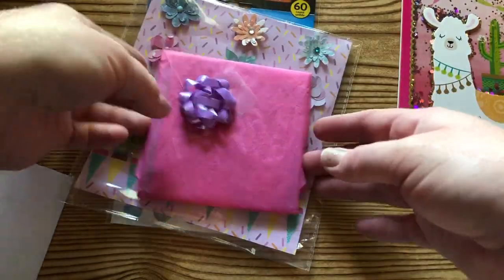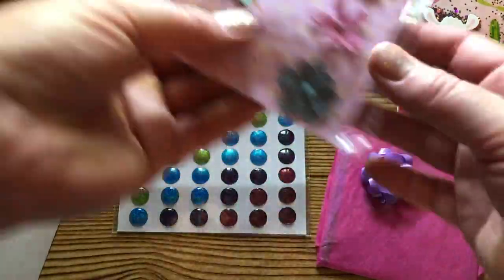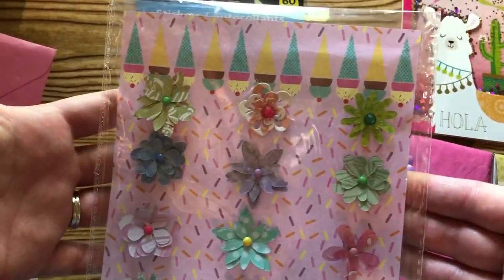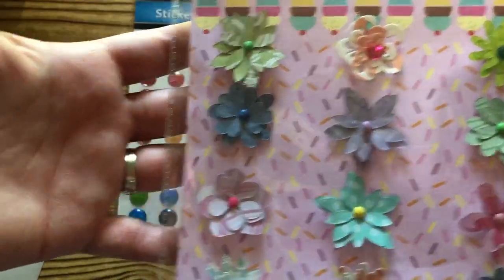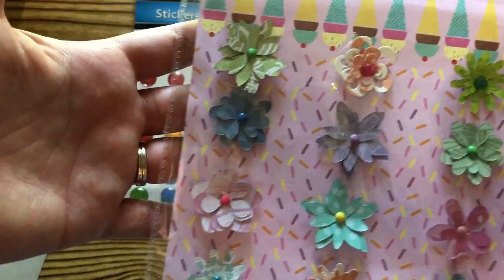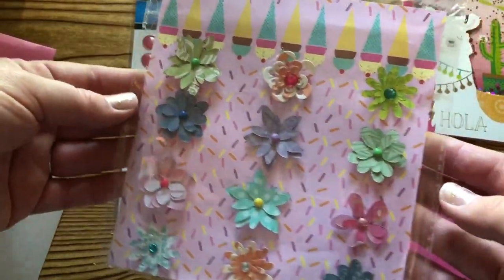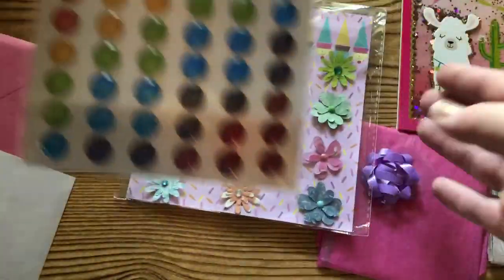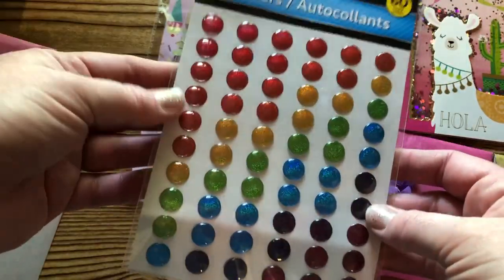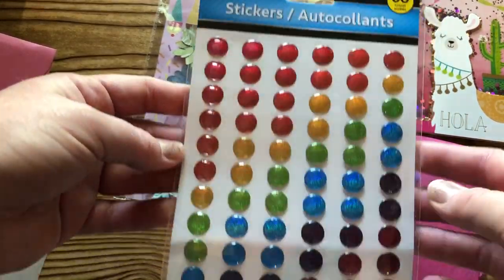And I think this is her memory dex card, and oh my goodness, look at these beautiful handmade flowers — these are so pretty! Thank you so much for sharing them with me, I love all the fun colors. Those would be perfect to add to so many projects. And she also sent me some really cute dot stickers, sort of like big enamel dots in a rainbow of colors.